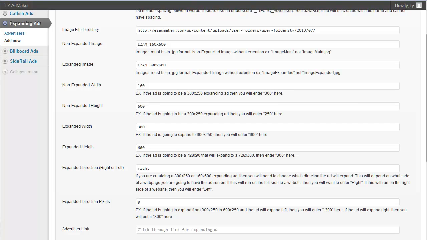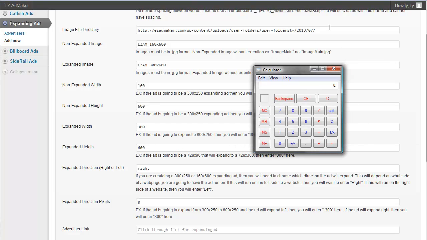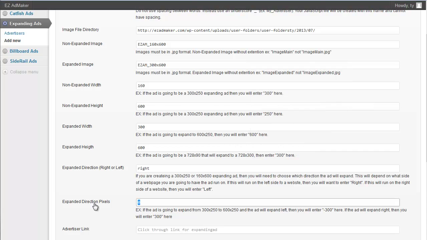That's when you pull up a calculator, and if you know the math by hand, then you just do that. We're going to 300 in width, but our original width is 160, so that means we need 140. So we're going to go right an additional 140 pixels.